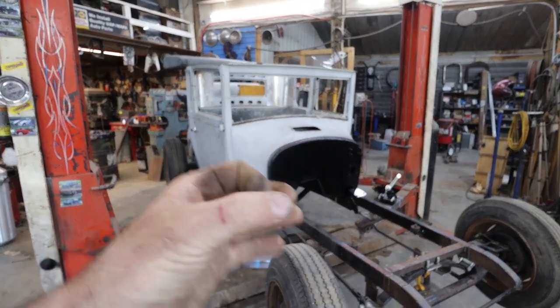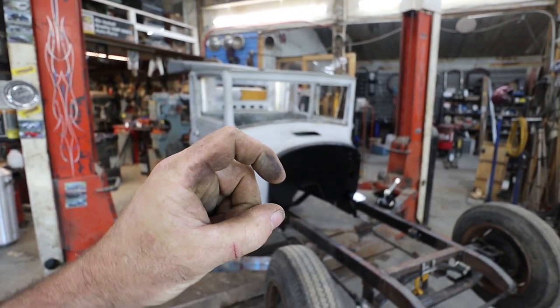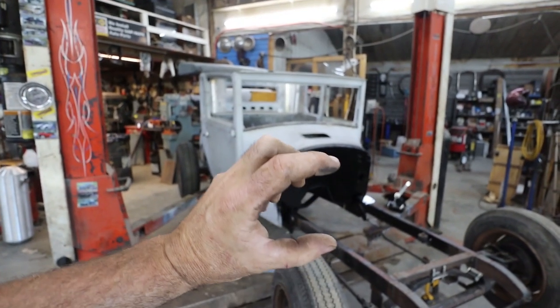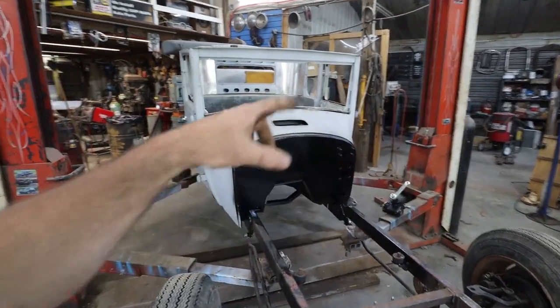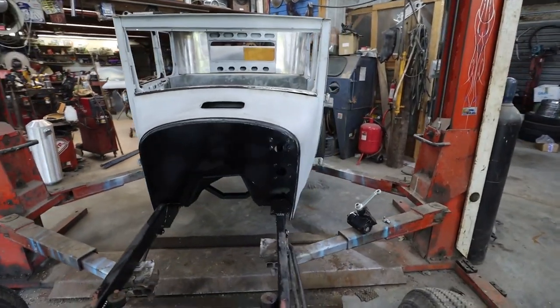We made the mounts. If you've seen, I was just using mud flap, the thicker part of the mud flap, and punching holes in it. And I'm using that as the upper part of my body mount. So that'll all squeeze around. We'll deal with that when we get there.